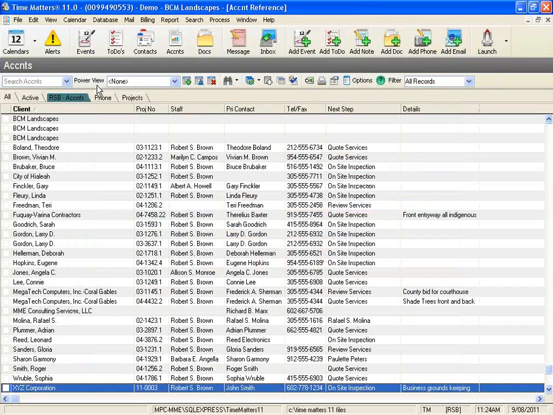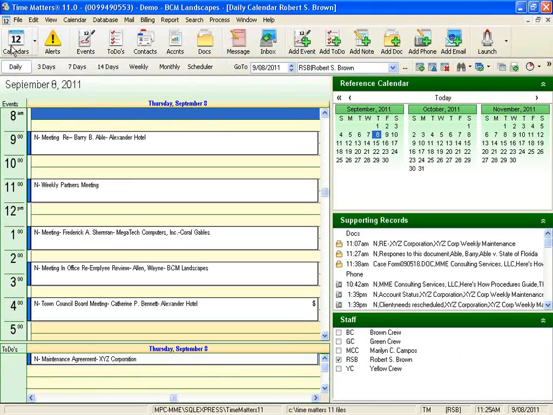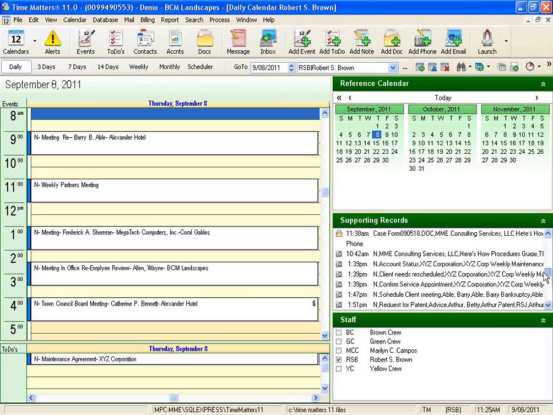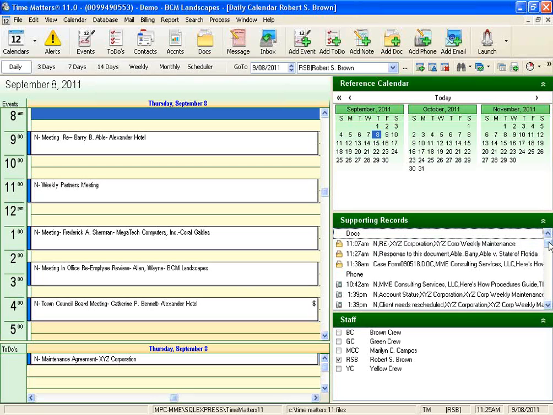Another place where we can go to work and track information and manage our company is the calendar. We're looking at a calendar that includes appointments, events for Robert S. Brown, to-dos, and all of the supporting records such as documents, phone calls, emails, you name it.